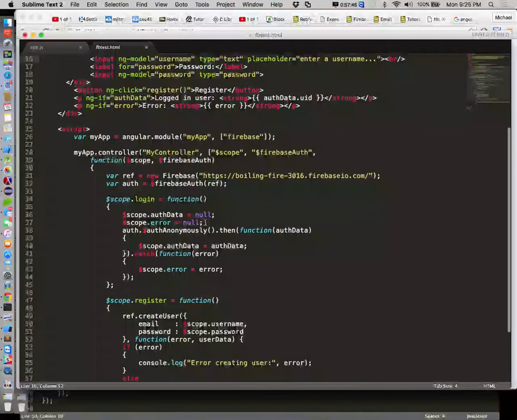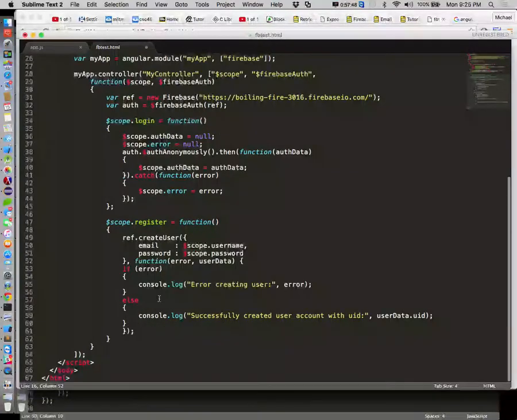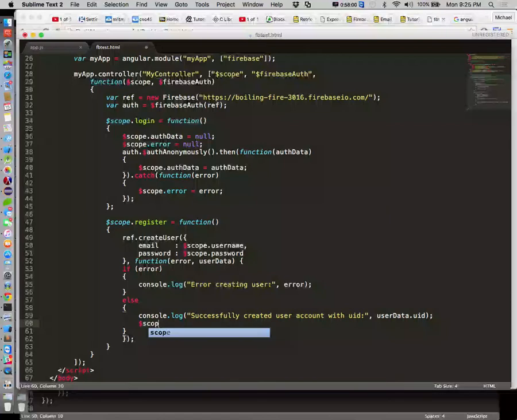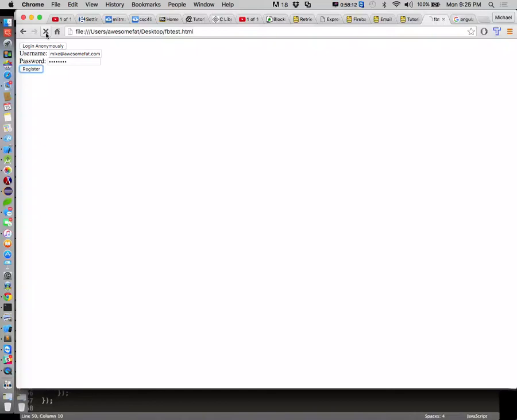And what we should be able to do down here then is say scope.username is equal to the empty string and scope.password is equal to the empty string. Run this again.